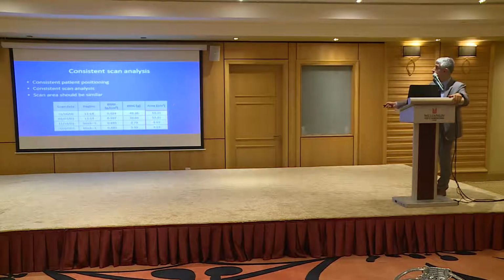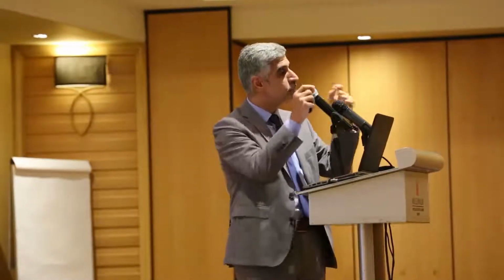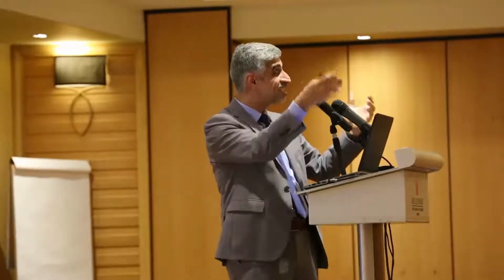This is also something to look for in scan analysis. When they give you the DEXA scan and the follow-up scans in the trending tables, they also give you the areas that were scanned: the first area and the follow-up area. Make sure they're very comparable. They don't have to be exactly the same, but comparable in terms of the area, because you don't want to compare a larger area to a smaller one a few years later. So the scan area should be similar.